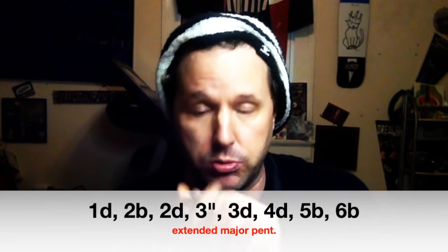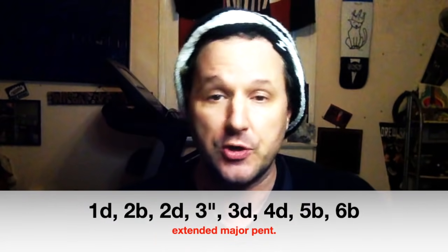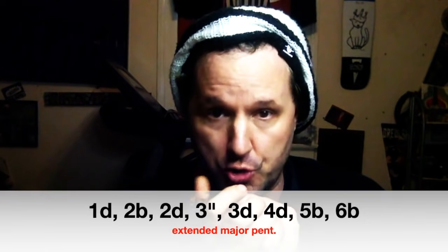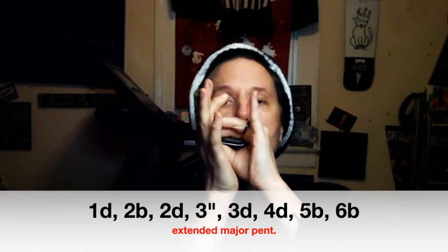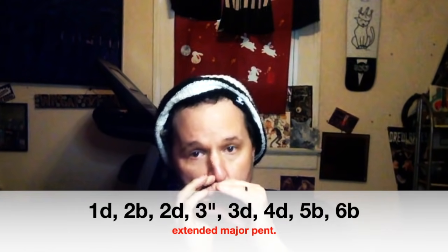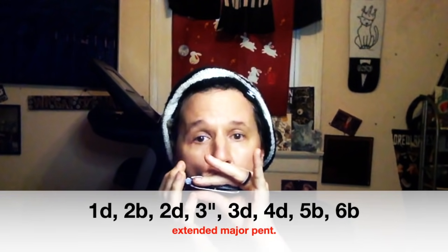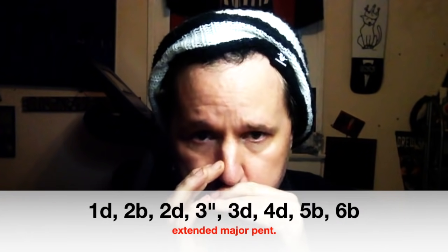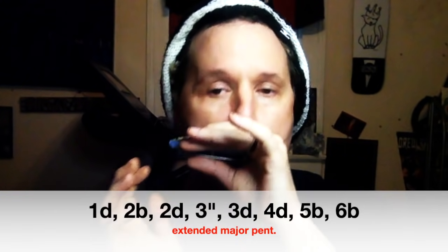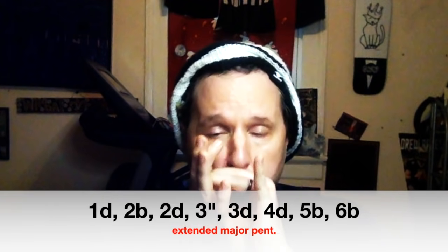Below 2 draw, you have 2 other notes that work, 1 draw and 2 blow. Up to 2. Same notes in the middle octave as 4 draw, 5 blow, 6 blow. So that's what you have from 1 draw to 6 blow.